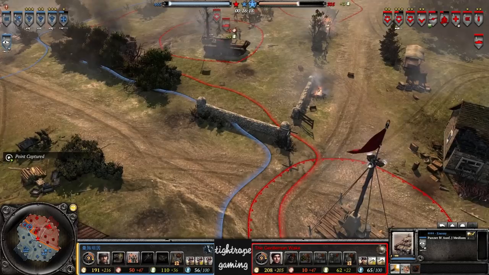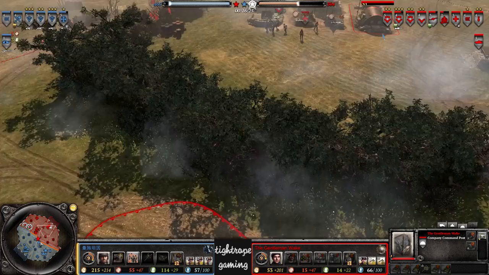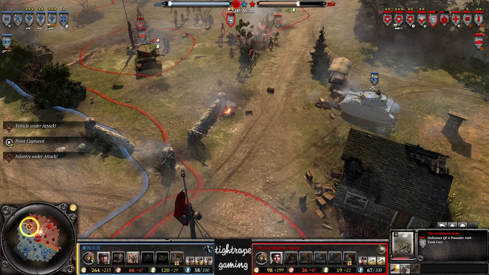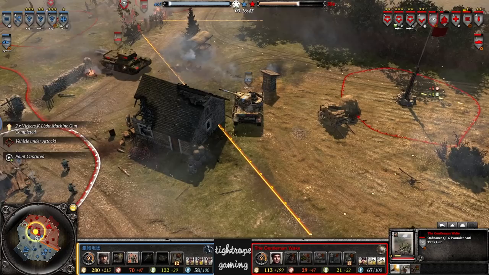But we've got the Cromwell out now, and starting the tech up is going to be Anvil. A capture point is being overrun. Gain the Anvil tick. It's a little bit surprising since we don't have the officer, the benefits from being able to throw out that artillery. And one shot getting through on the Panzer IV there.